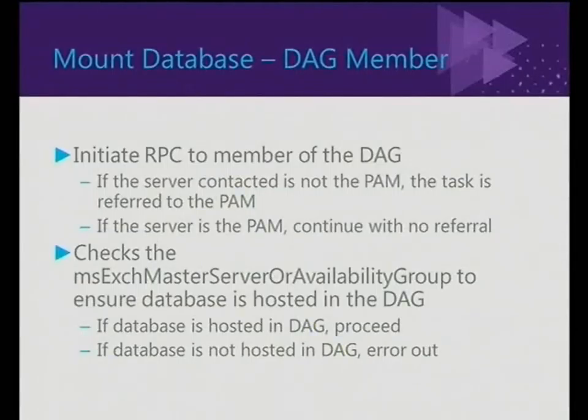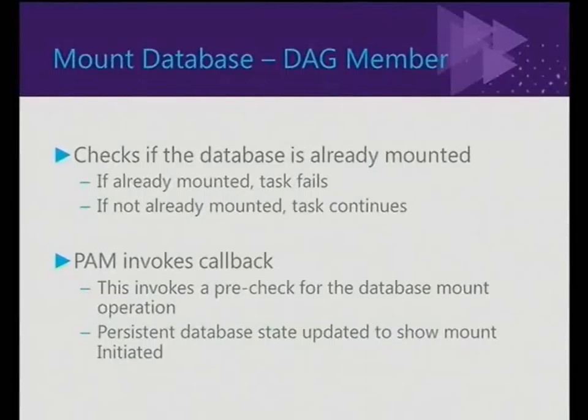Then, of course, it's going through the same checks. I'm not going to run you through all of them, but I wanted to include them for completeness. It's got to make sure it's hosted in the DAG for the Active Manager that we're talking to. The DAG acts as a boundary not just for replication, but it's also a boundary for Active Manager. So each DAG that you have in your environment has its own Active Manager that is separate from any other DAG, and that Active Manager is only responsible for its own DAG. It doesn't manage outside the DAG. Then again, we got to check and see if the database is already mounted. Obviously, if it is, there's nothing to do. If it's not, we can proceed.